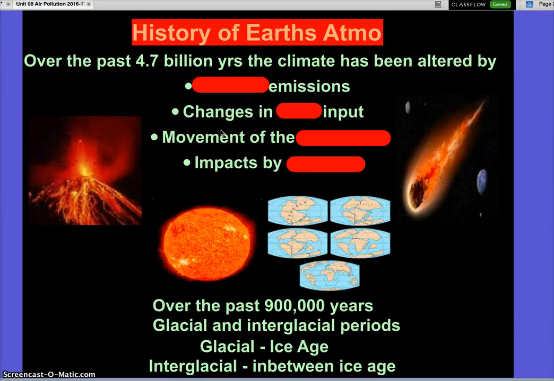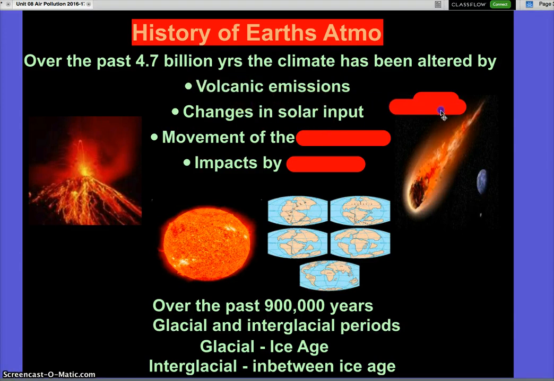All right, so if you look at Earth's climate over a long period of time, so we're looking at the history of Earth's climate, just like in the previous slide, it's altered by these things. What are they? Let's repeat them. Solar activities. What else? What kind of emissions? Look at it right here. Because we're talking about early, right? Volcanoes created our climate. We used to not have sulfur oxides, nitrous oxides until volcanic eruptions. We got heavier levels.